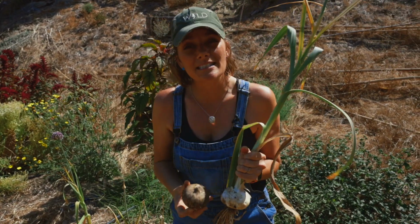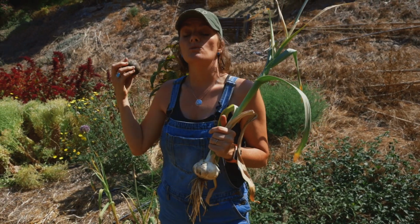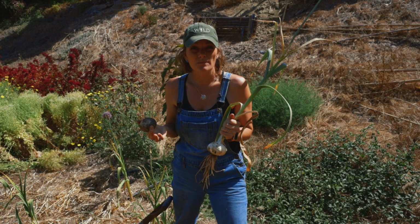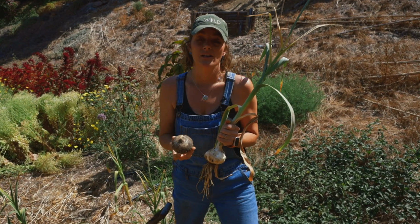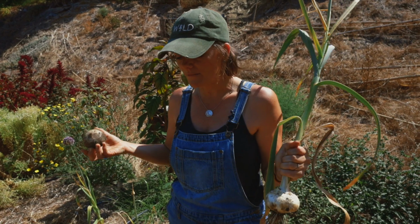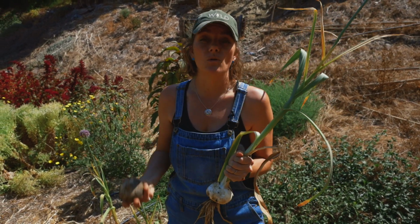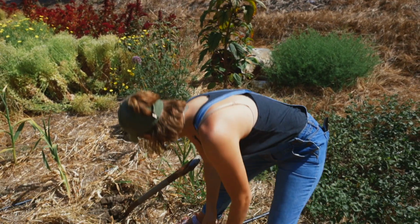The most common mistake that I see, and it happens all the time, and trust me, I am guilty of it, is you continue to water your garlic well past, say, June, and it actually makes the bulbs rot in the ground. The tops will turn brown, they will fall over, you'll go out there and you'll look at them and you'll go, where did they go? And then you go to try to dig them up and they basically have disappeared because they've totally rotted in soil that is too moist. You really want the soil to dry out.